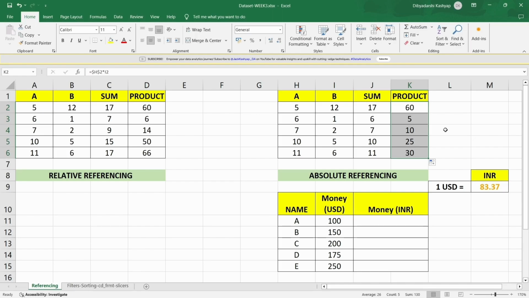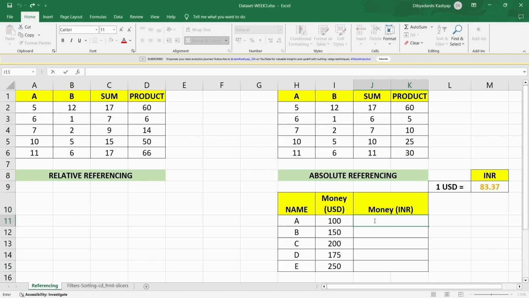Let's look at one more example where we will be using absolute referencing. Say for this table, if you want to find the value in INR and the USD to INR conversion is given in this cell, we can absolutely refer this cell and multiply this with this value. So how do we do it? Let's look at it.